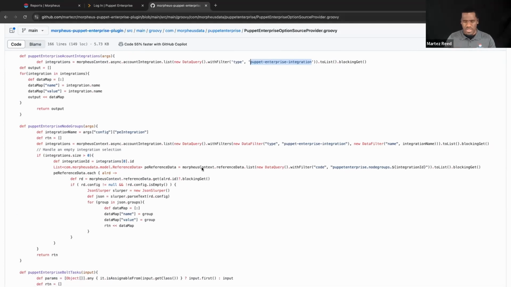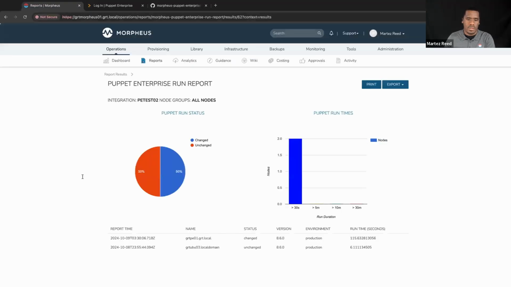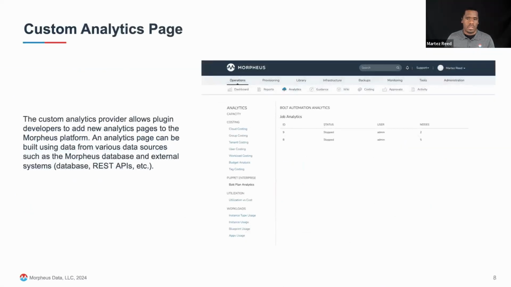So that's where the ability to tie those together is starting to be leveraged from a presentation standpoint. So we see the custom report capability within the platform is leveraging many of those pieces that we've taken a look at as far as the integration, how the integration can pull back data into the Morpheus platform to then be leveraged as part of the solution.